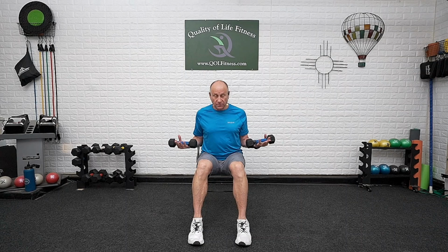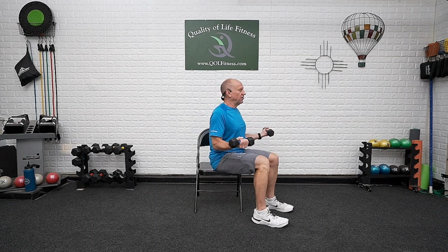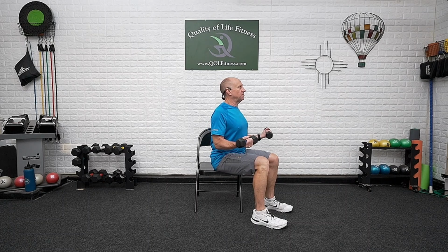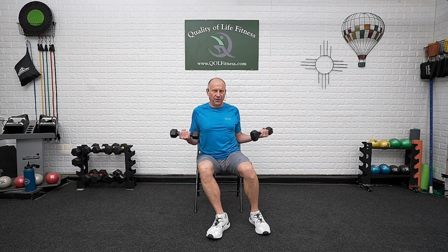Right here. Palms out, palms up, elbows at a 90 degree. We're just going to take arms out to the side, roll the shoulder blades back, and bring it back in. So what you're concentrating on is a couple things. Biceps, doing the work to hold the weights at a 90 degree angle. Shoulder blades, that's where the work happens, where the muscles contract, bringing those arms around to the side and back in. If this is hurting your shoulders, get rid of the weights.